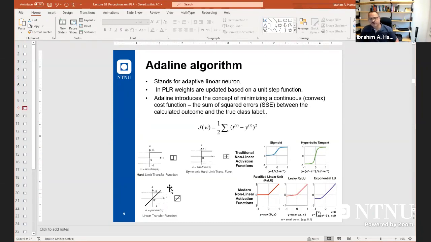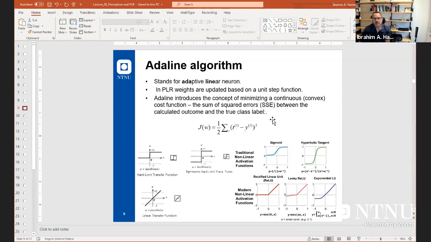So we will use this purelin function, or linear transfer function. And this linear transfer function is just y equals input, y equals x. For the hard limit function, in fact, y equals +1 when n is greater than or equal to 0, and -1 otherwise, or 0 otherwise. So this one is a step function. It's a very simple one. But for regression, we can't use this one. We must use a linear function. It's like a perceptron, but instead of using a hard limit or step function, we will use the purelin function or linear function.